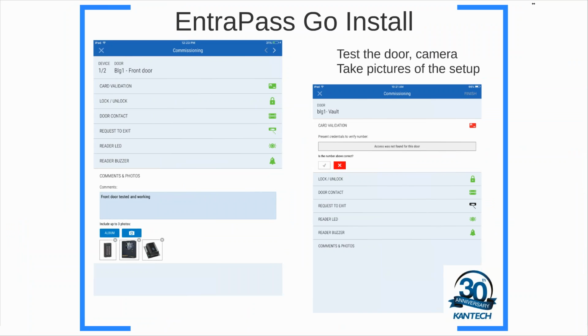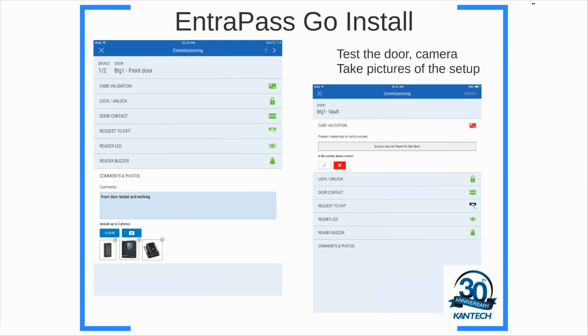So basically tap every component, and in an example here, you can swipe the card. When I swipe my card, whether the card works or not physically, if I didn't get any information, therefore I check the box that says X, that it did not work. So my card reader failed.